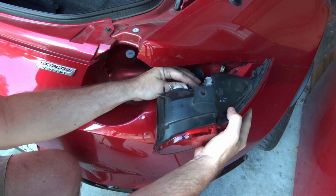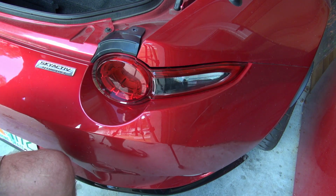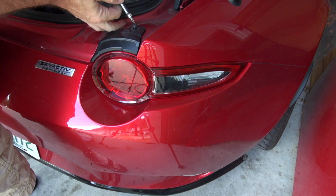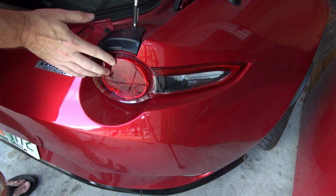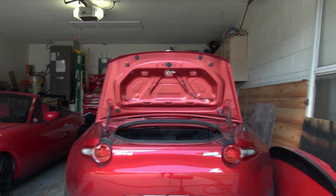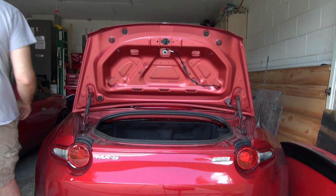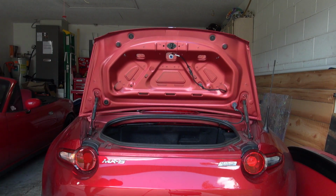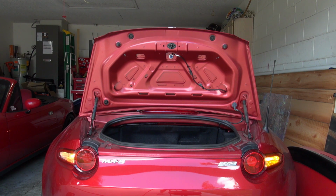Okay, well that didn't work even a little bit. I need more room. There. Ta-da, it's done. The light fixture just sort of falls right back in place. It's pretty easy. I'm gonna put this back on for one second so you can see what it's supposed to look like. I hope it works still. Look at that. That's so much nicer.